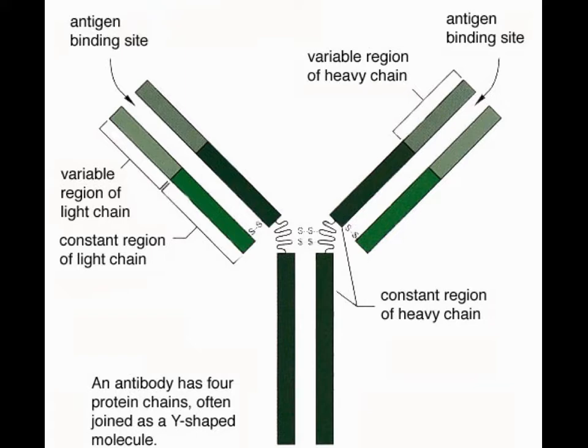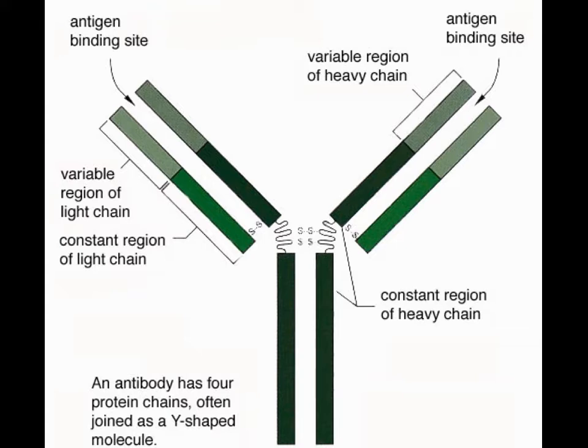Okay, so let's dissect apart this antibody molecule. Remember I said it's a little Y-shaped protein. This is the way most antibodies look. There are variations on these, but this is kind of the basic kind of antibody. And as you can see in this picture, this antibody is really made up of 4 different protein molecules joined together to produce this bigger Y-shaped protein called the antibody.